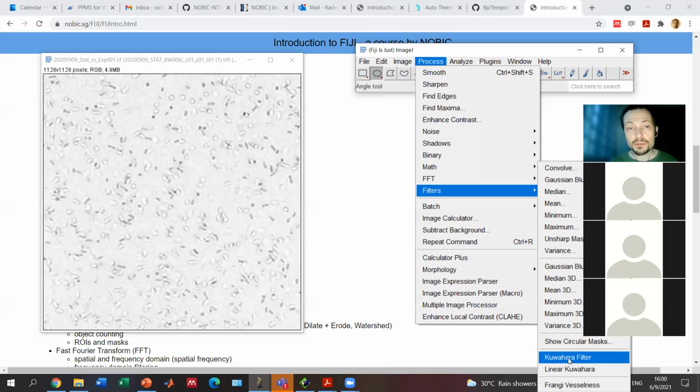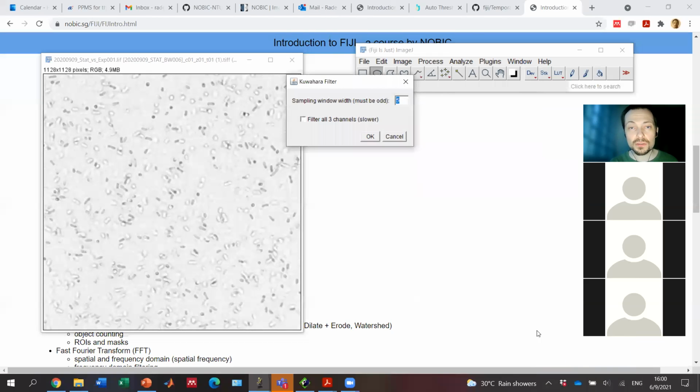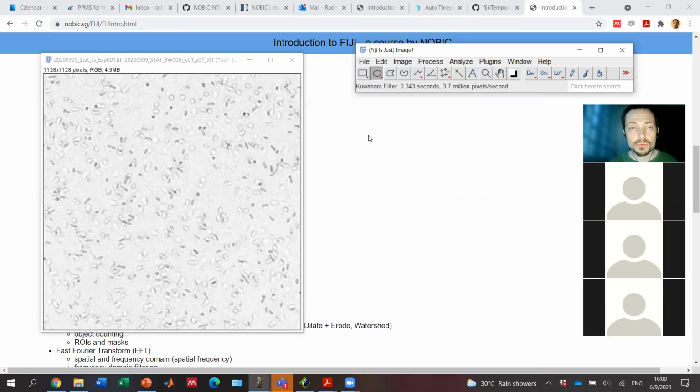You can try to run this. And it's not a big difference because you already did the median filter.